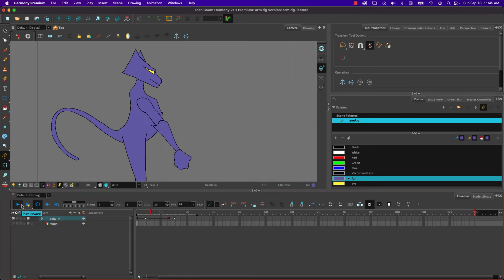We need to remember that when we're animating, rest movements are important as well. So if I'm going to do my rock, paper, scissors, I'm bringing my arm up, but I'm not going to start my counting where I count rock, paper, scissors, shoot, or however we want to count for it. So that means we need to go up and down 4 times. And we could copy paste those movements, or we can animate each one individually so we make them a little bit different so it doesn't look robotic in its nature.